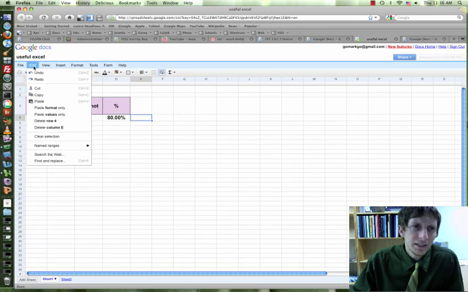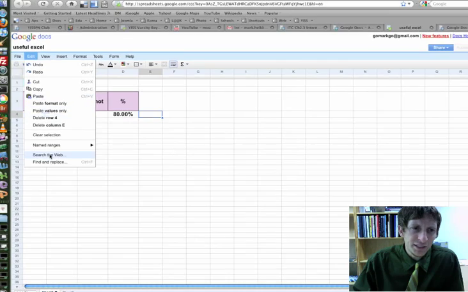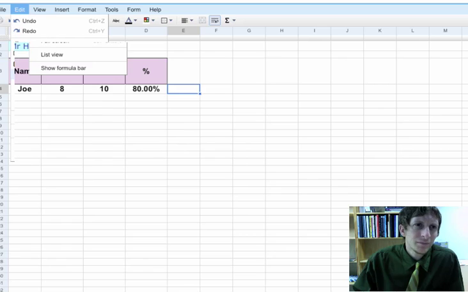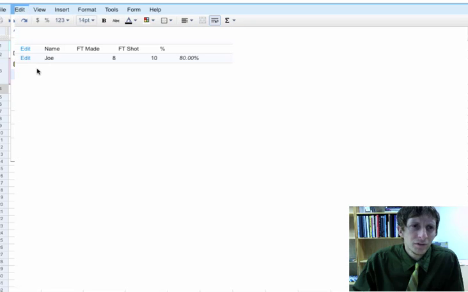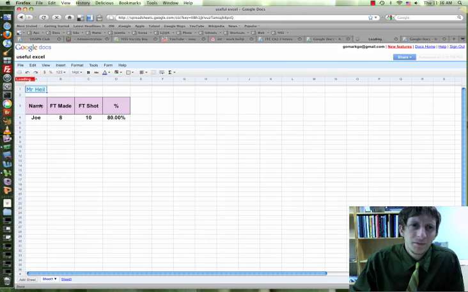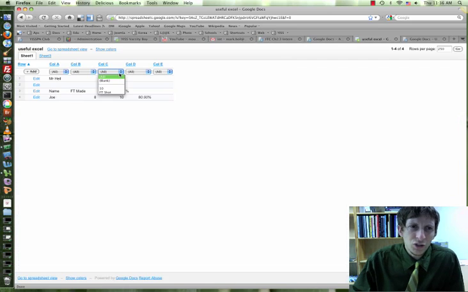You can print. When you go to edit, these are some editing options that you have. Notice it still has find and replace. We learned that before. There's different types of views. If you go to list view, remember this? What was this called in Excel? Sort. It has sorting. So that's another option. Remember when we highlight something and we go to view, list view, and then you can choose like top 10 or free throw shot and things like that. So it has that option as well.